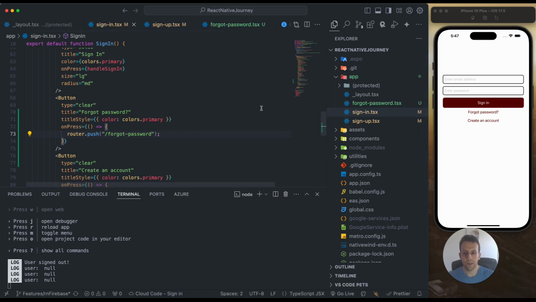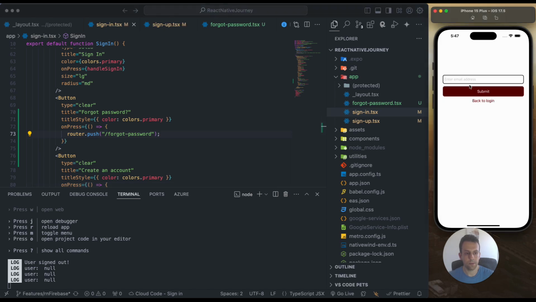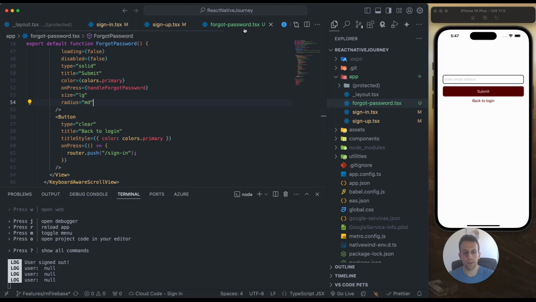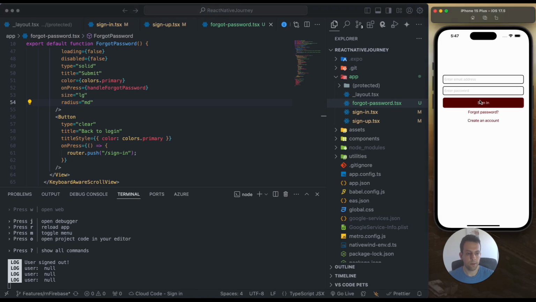As soon as I save it, you'll see the forgot password. So I go to forgot password. This is what we just coded in this forgot password file. You can see I have an email. I can go back to login with sign in or login page. I can create an account if I don't have an account, and if I already have an account, I'll go to sign in. So this is the authentication logic that you see in almost all applications.